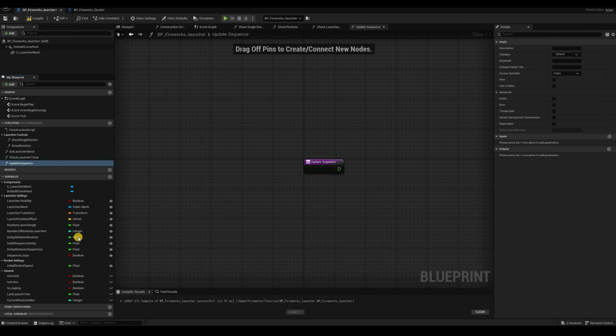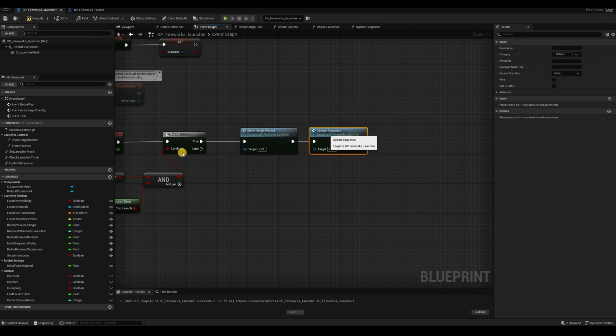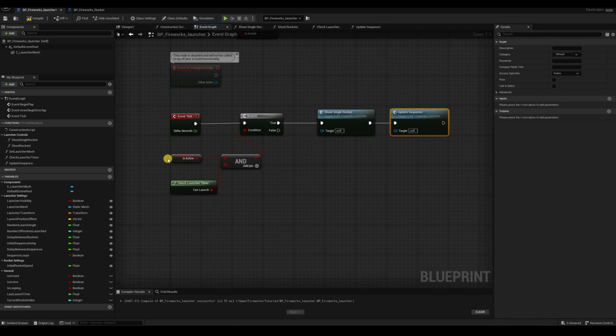This doesn't need an output, so go back to the event graph and connect it here. So now in every frame it will check if the launcher timer has expired and if it's active, and if so, we'll shoot a rocket and then check the sequence to see if it needs to stop or if it can go on. Now let's compile and let's edit all these functions next.